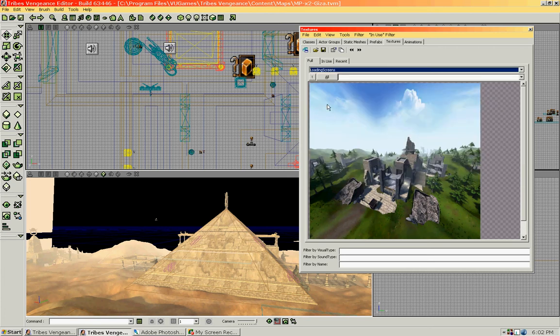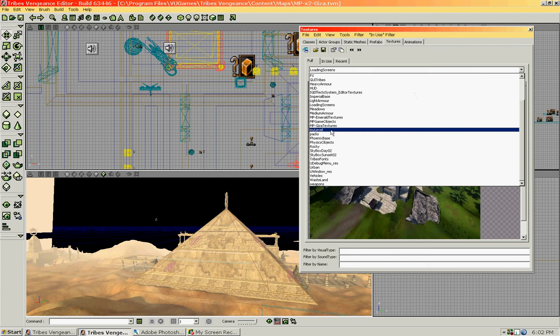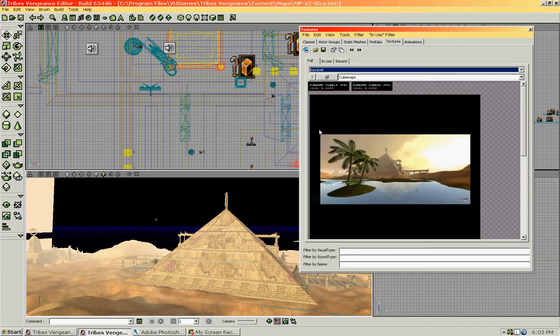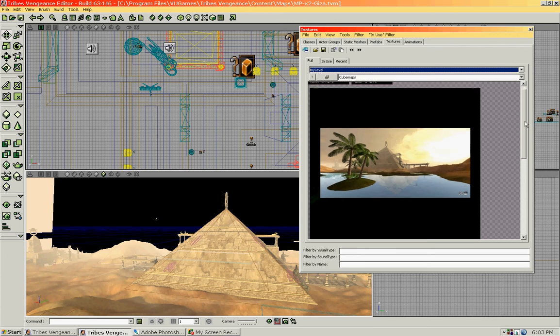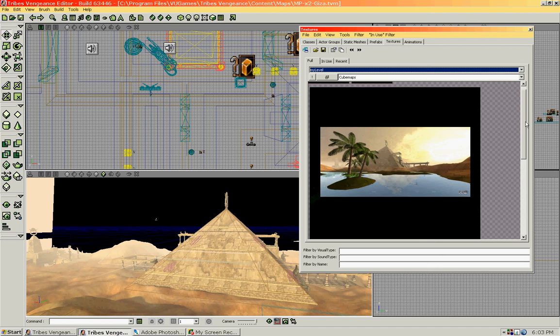Now clicking on that, I had Emerald opened up before, but I've opened up one of the X2 maps which I assisted with. And the loading screen is actually located in the My Level package. So generally, good rule of thumb, go to your My Level package. If you can't find it there, look for a specific package called loading screens. But what we're looking for is the loading screen. So go to My Level in this circumstance, and there we go. There's the loading screen for Giza from the X2 pack.